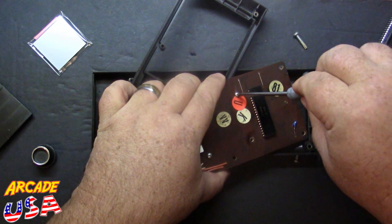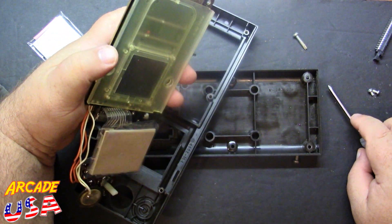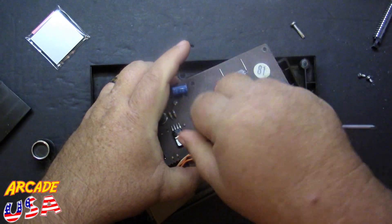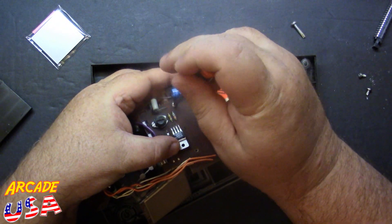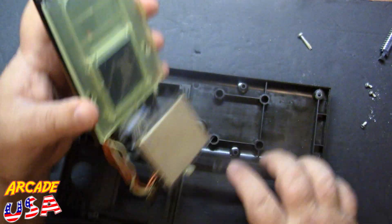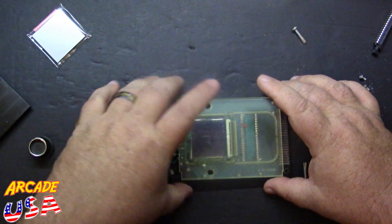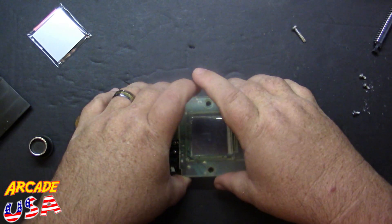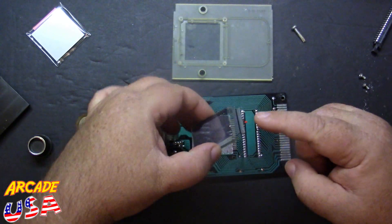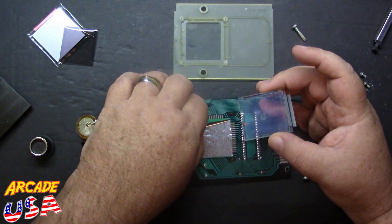Take this one off, take this one off. I'm going to take one more off here, two more down at the bottom — that one, and remove this one. Okay, that's going to remove... get this out of the way, get this out of the way. So now I can take off this plastic cover, just like so. And right there is the old screen and its little special connector right there. There's the little overlay, there's the old reflective backing, which didn't work too well.